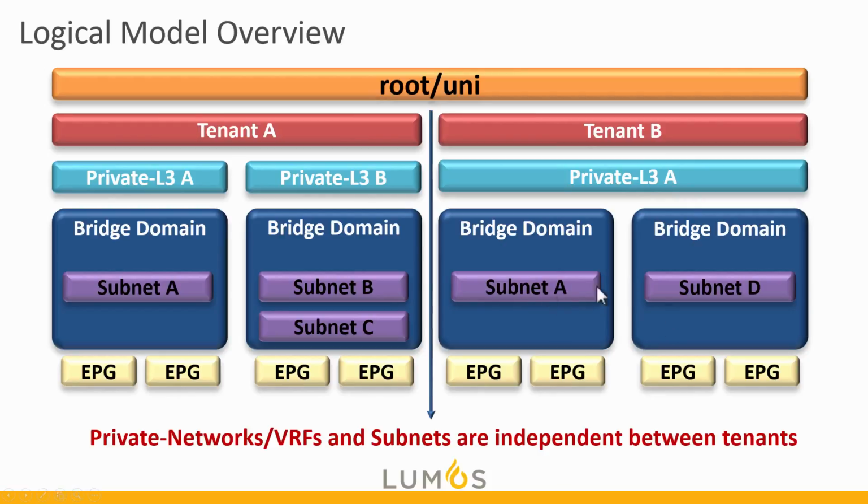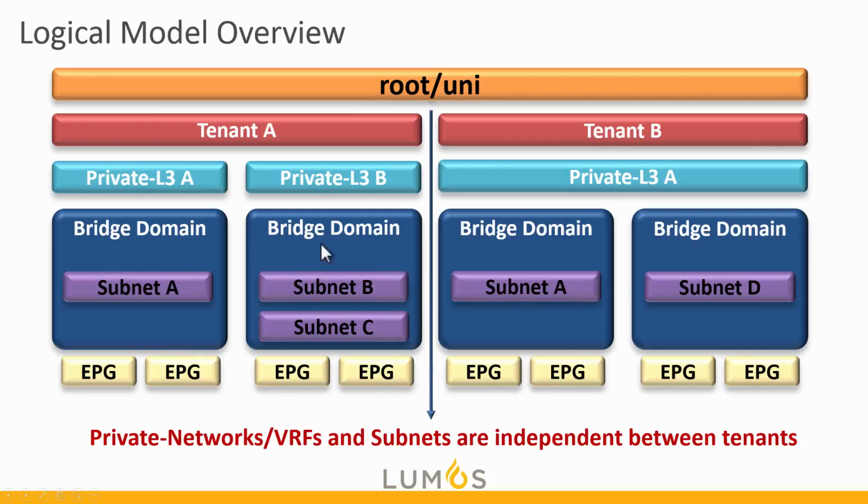So we could not do VRF route leaking between tenants for subnet A and A without some sort of NAT being involved. Now, NAT is currently not an inherent feature supported inside the fabric, but you could always route it outside the fabric, perform the NAT, and then bring it back in. Of course, we wouldn't really do route leaking at that point. We would be doing something we'll talk about a lot more later, which is OSPF, EIGRP, or eBGP routing out, or even static routes outside the fabric, do our translation, and then route it back in. So these would be two separate L3 outs. But we'll talk a lot more about that later.